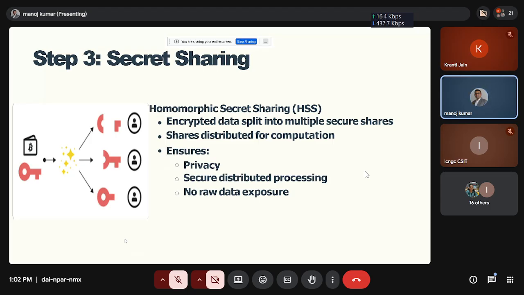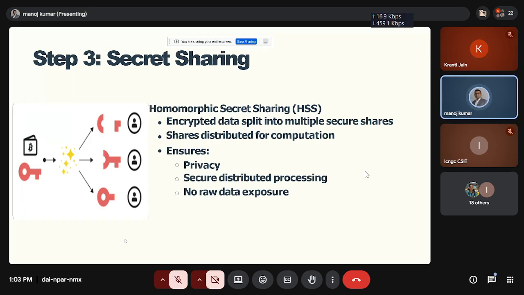So the idea in a conventional secret sharing scheme is that if a user knows different secret shares, they can decrypt that. But here that is not the case, because the users are not aware of which shares they have. For example, let's say the power consumption is 100 kilowatts, so one of the appliances is going to consume 40, another appliance is going to consume 20, and another is going to consume 30. So they don't know that the total is 100.